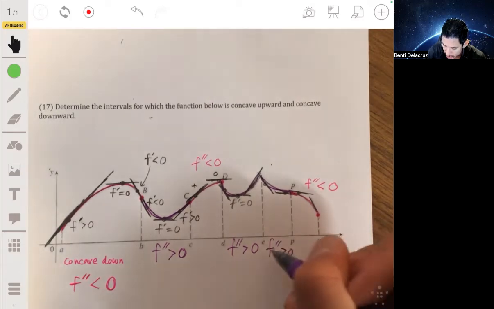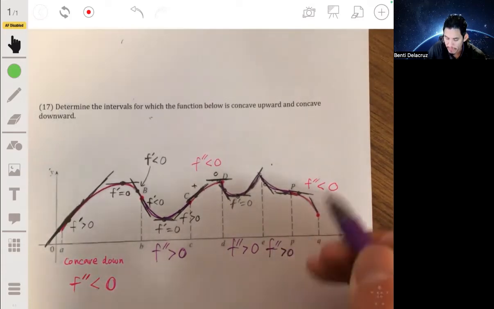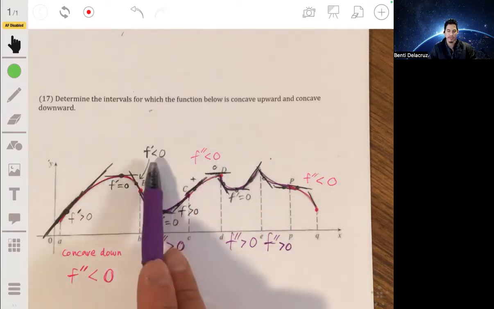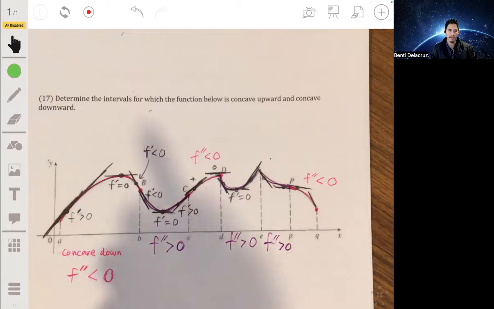An easy way to conceptualize it is to think about when you drive a car. Your speed is your velocity, what you see on the odometer, but your acceleration describes how your speed is changing. So when your acceleration is positive, that means you're increasing speed. When your acceleration is negative, it means you're slowing down. So think of the acceleration as the second derivative, and the first derivative is your velocity. So it's that sort of thing.